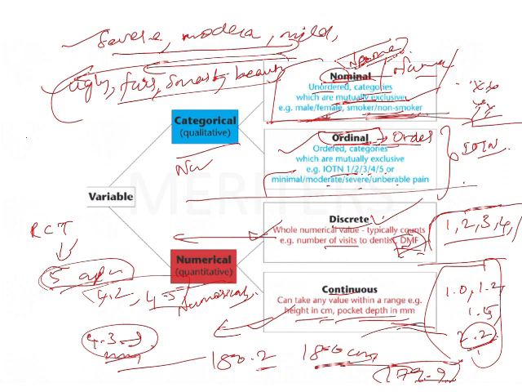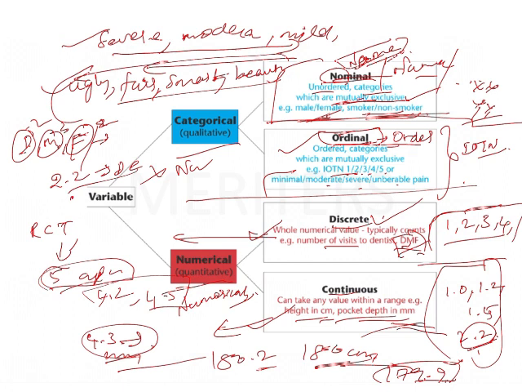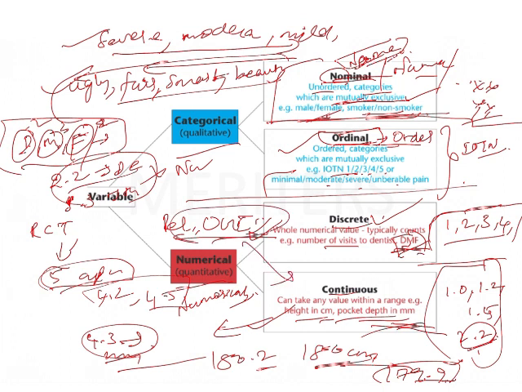Discrete, for example DMF. We know how to calculate DMF. For example, D could be 2, M could be 3, and F could be 2: decayed 2, missing 3, and filled or restored 2. It can't be like 2.2 teeth decayed. It is never 3.3 teeth missed. So this kind of index is called the DMF index. Now coming to continuous, other indices such as the periodontal index and OHI index come under continuous data. So now I think it is clear.